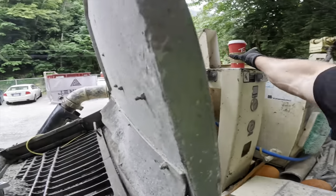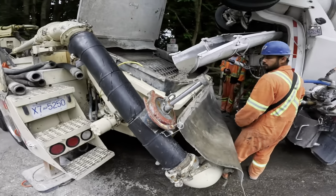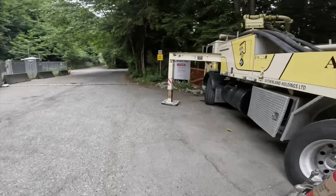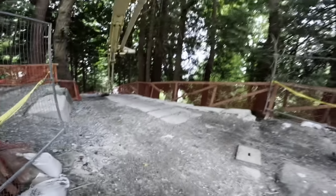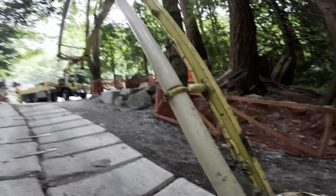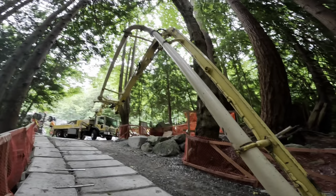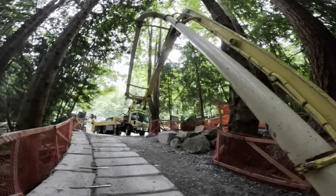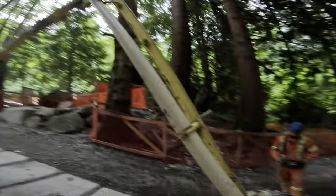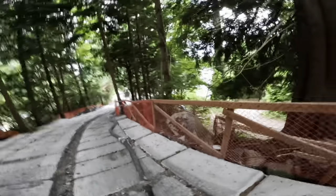So we have one bucket of bentonite in the prime port. Don't forget the hammer. And one full bucket in the hose here. Nothing yet. Oh, there it is. Now slow right down, Jag. They're almost just gonna let gravity do the work here.